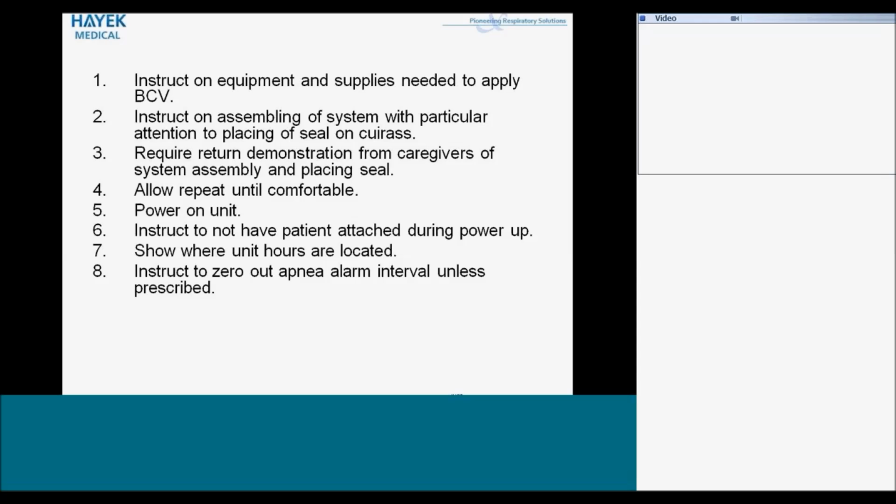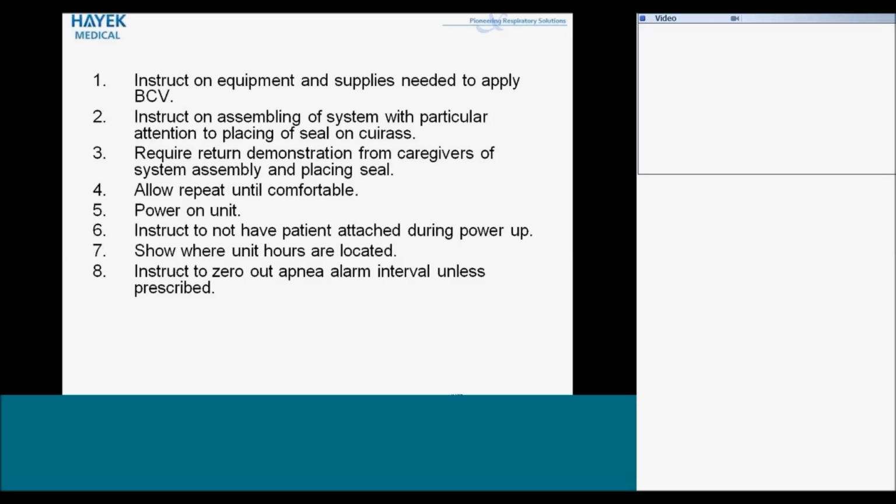The apnea alarm needs to be zeroed. So in equipment training, when you do your hands-on competency with the equipment, make sure that you're shown how to zero out the apnea alarm. The apnea alarm is an extreme nuisance alarm unless it is zeroed out. So it is something that we do not routinely use, and you want to make sure that you know how to zero it out. It's just a matter of going to the alarm menu, going down to the apnea interval, hitting the number 0 on the numeric keypad and changing that 20-second default apnea alarm to 0, and that zeroes that alarm out.